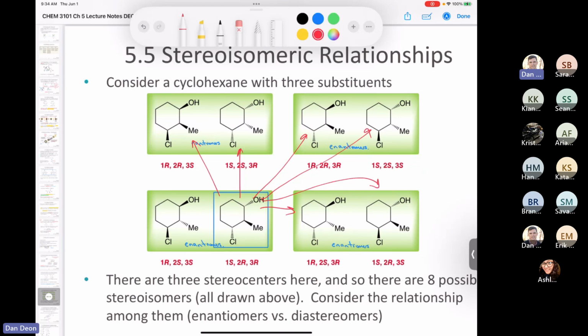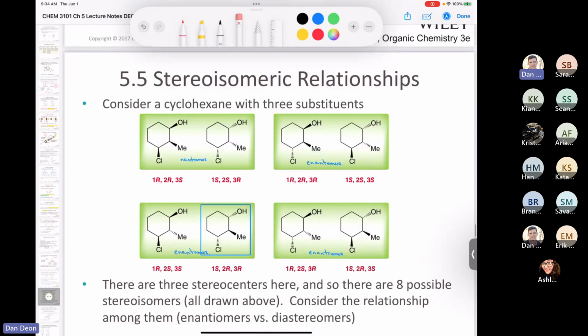You're probably thinking, oh, shoot, don't make me draw all those, which is fine, but it's more about the relationship. Good. So there are 3 stereocenters, so there are 8 possible stereoisomers. Remember, we said 2 to the power of n, so 2 to the power of 3 gives us 8 possible stereoisomers. And we just looked at the relationships between all of them. So one more time before I turn the page: diastereomers are stereoisomers, but not mirror images of each other. That's all the definition is.